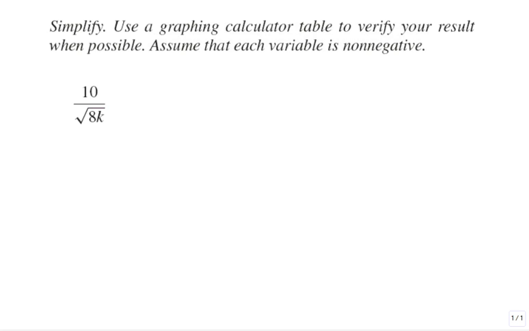To simplify this expression, many students are tempted to multiply top and bottom by radical 8k. But if you think about it for a minute, we can make the numbers smaller, your work easier, and you're more likely to get the right answer.